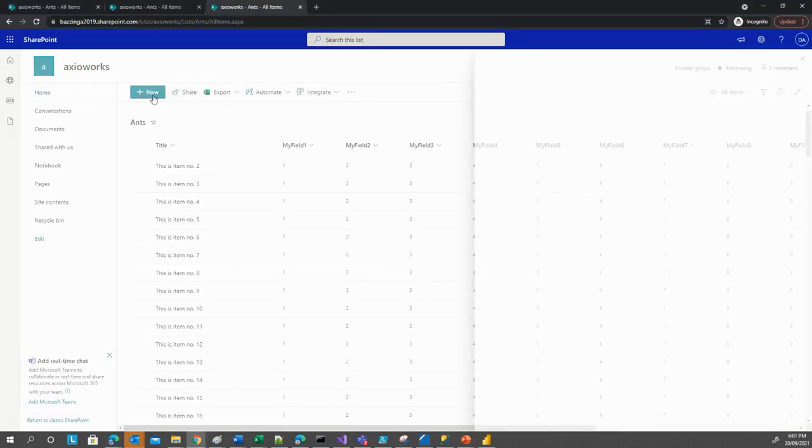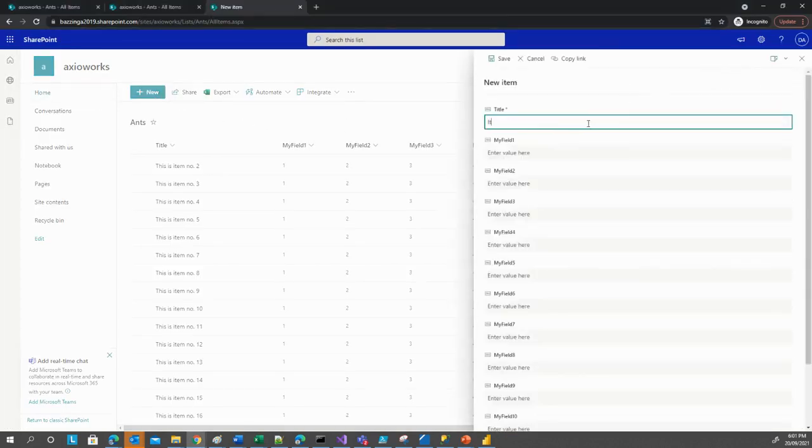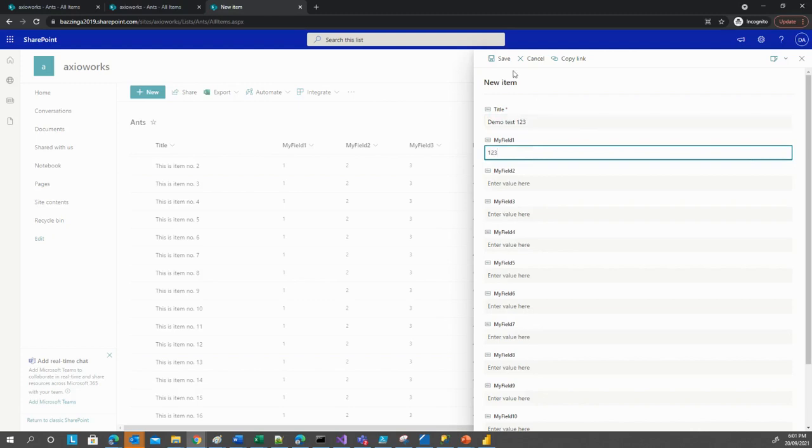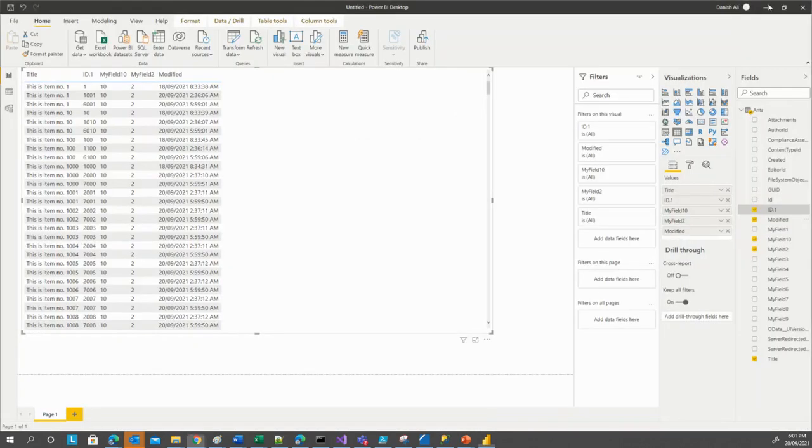Let's just create a new item here. Right, let's just save that. Now, in order for me to get this data in the report, I need to refresh it, because the data is stored locally here, so I can't get anything unless I refresh it. All right, so as you can see, if I refresh the data, it will again recreate the model and then load the data again. So this will happen every time you need to refresh your data to fetch the latest data from the SharePoint list.